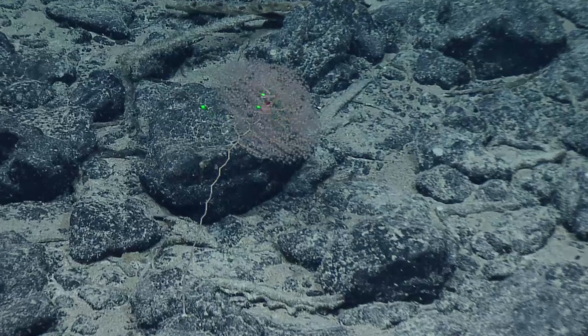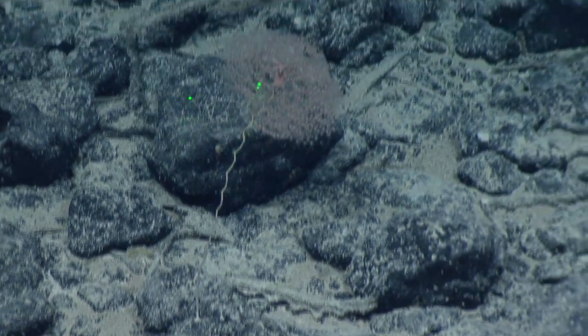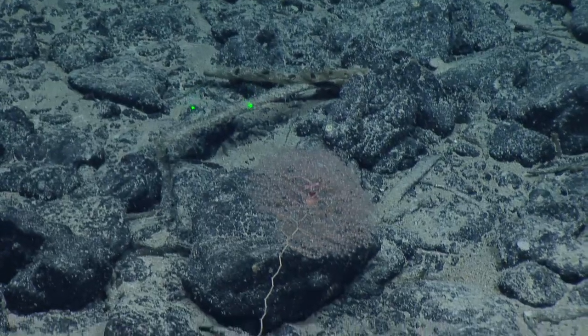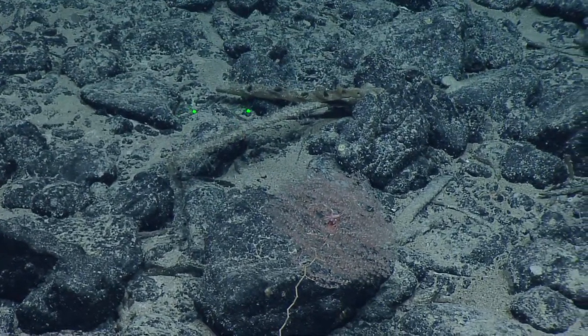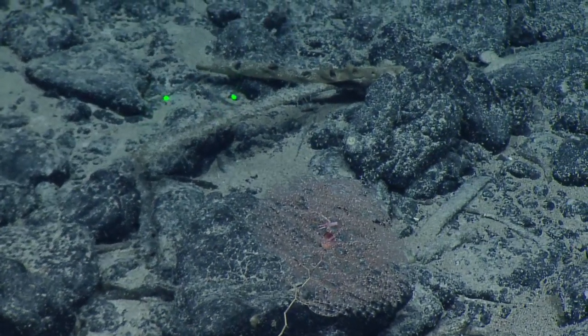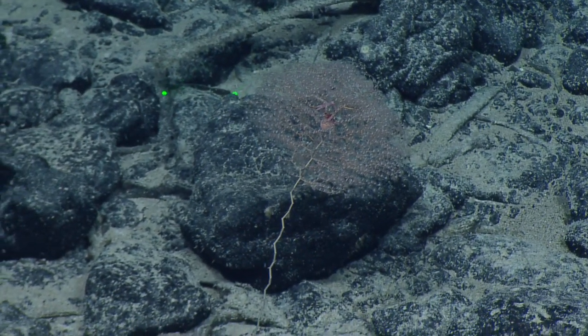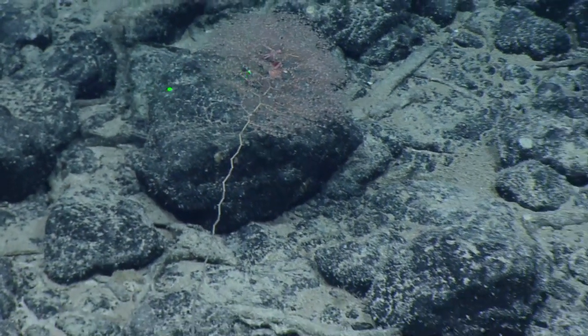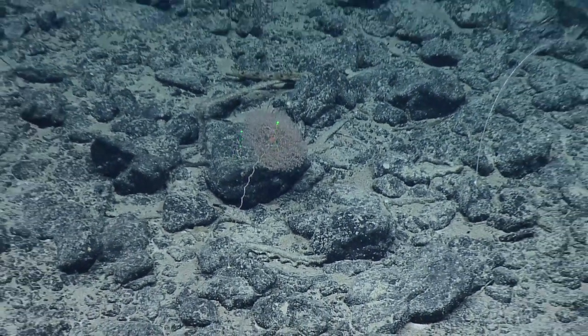Oh, nice. This is a colony of Paragorgia. We've seen this one through most of the dive. It has one resident home, a squat lobster. We're doing squat counts? I think we were once, but not on this shift. Too much other things going on. Bronwyn said no.